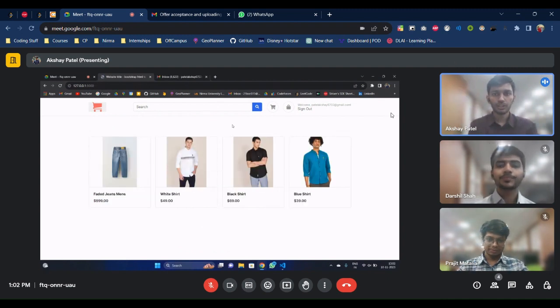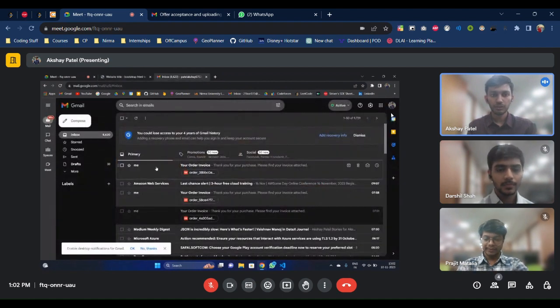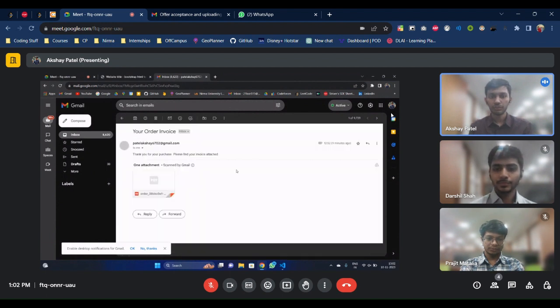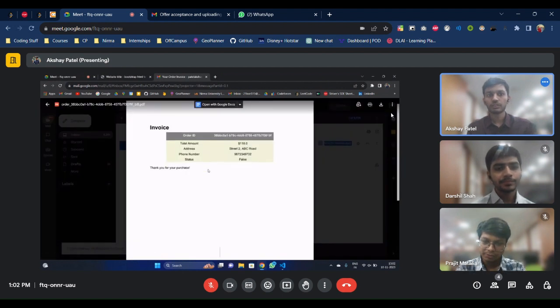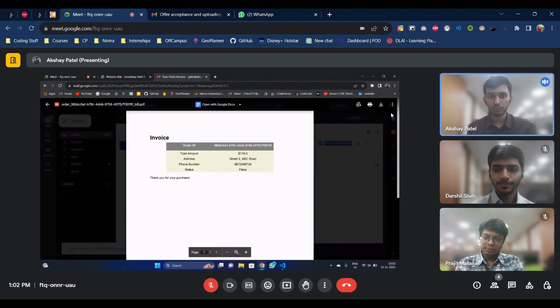So now we are redirected again to the home page, and let me go to my email ID. So you can see that the invoice is sent to my email. This is the email, and along with the attachment, the email is sent. This is our invoice which we generated from the backend: the order ID, amount, address, phone numbers, status. Thank you for the purchase.